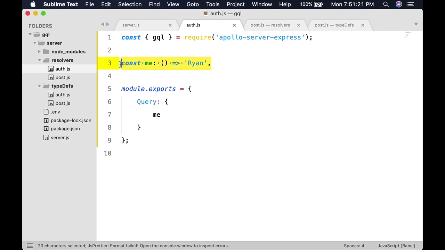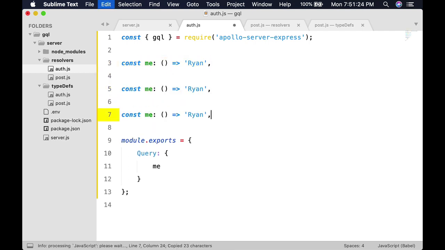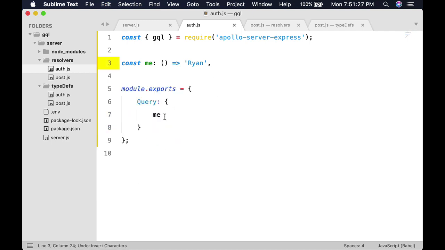Now later you might have 10 different resolvers like so. Okay, but that's all right. All you have to do is add here another resolver. This could be quite a big function here, doesn't matter, it's quite clean and easy to read. Okay, so that's what we're going to do here. Let me make sure I remove the quote. This is anonymous function, and this is a variable which has the value of a function. So whenever we get the me query, we executing this function, and that will return this string.